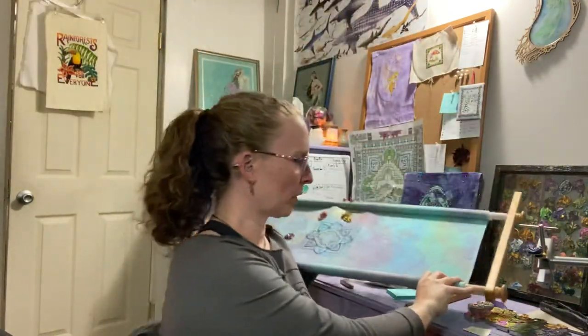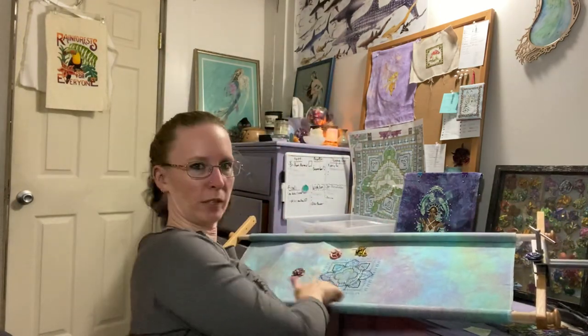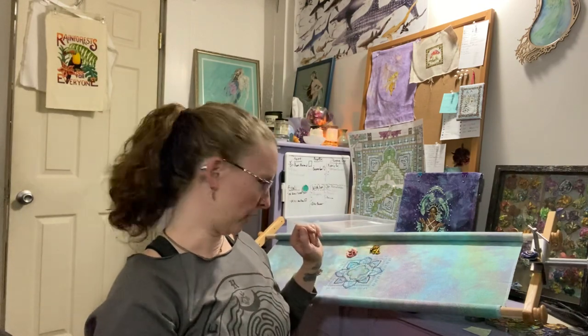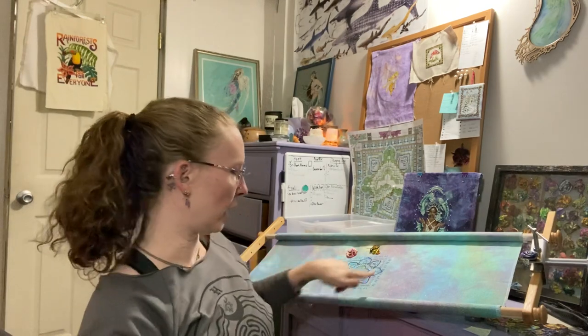Plans for this: I would like to finish the cross stitching on the central portion, which is pretty much outlined here for the most part. This central portion is pretty big. And there's a lot of specialty stitches in the center. And there's a lot of beads. I would like to finish the cross stitching, but I'm feeling the call of so many other projects. I might end up putting this one aside before I get to that part. I mean, I'm really glad I got pretty much the framework laid out because that was mainly the goal. So I think that's pretty good. I might just stick with that.